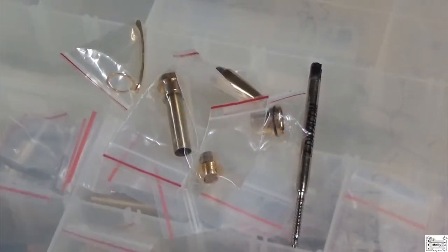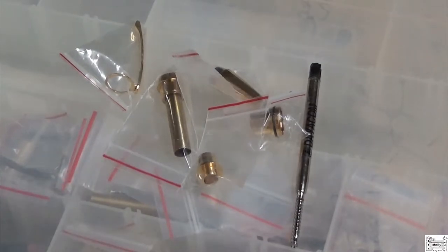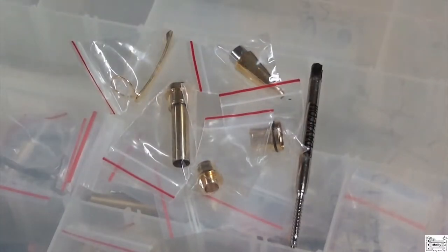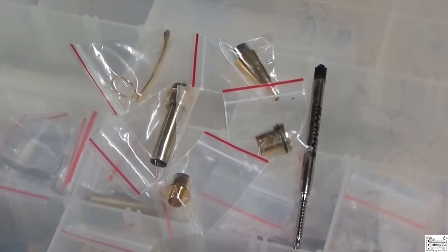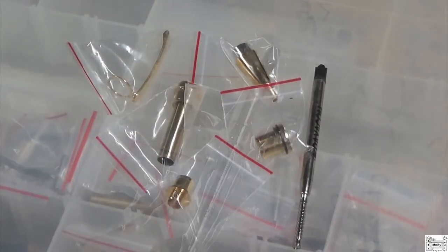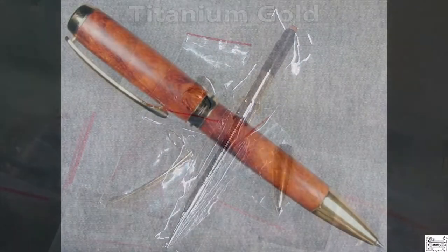I've taken this pin kit out of its shipping bag for easier storage in one of my containers. This is one of the kits that's available from Craft Supplies USA. It's one of the more expensive pin kits that you might buy in the Twist Pin series, but it goes along with a Craft Supplies rollerball and fountain pin set called the Junior Gent. And this is the Junior Gent Twist Pin. Also available from them is the Junior Gent pencil.